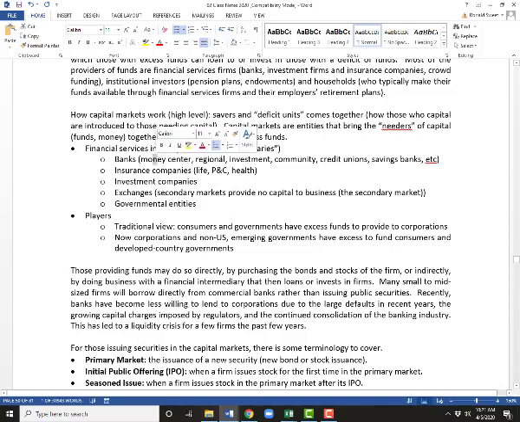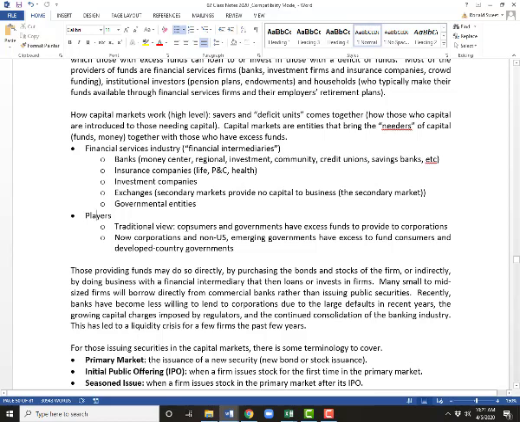Banks can be money center banks, regional banks, community banks, credit unions, savings banks. Each of these have their own incentives, their own sources of capital, their own tax rules, their own regulators. I have a class on both life insurance and life and health insurance companies and property and casualty insurance companies where we talk about their special needs. So we talk about investment firms a little bit more when we talk about stocks and bonds here a bit later.